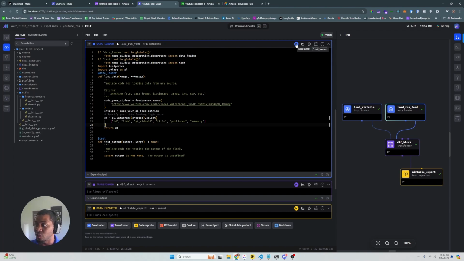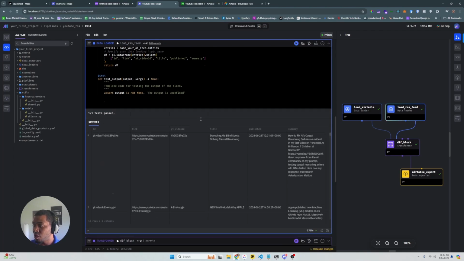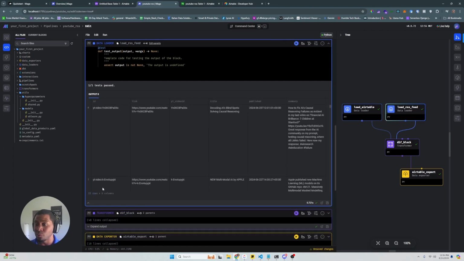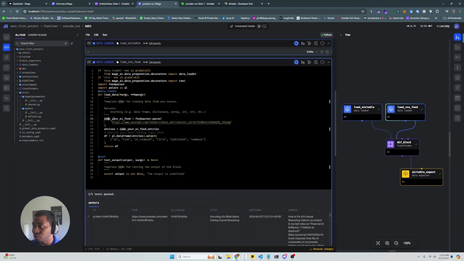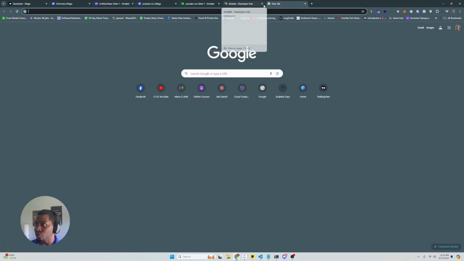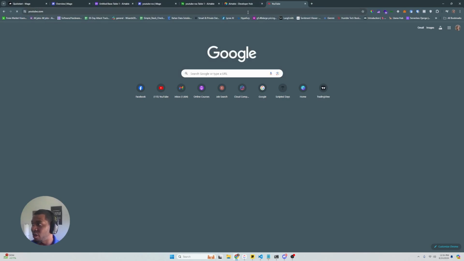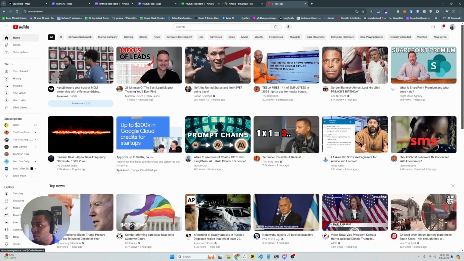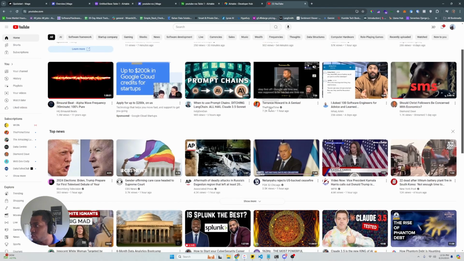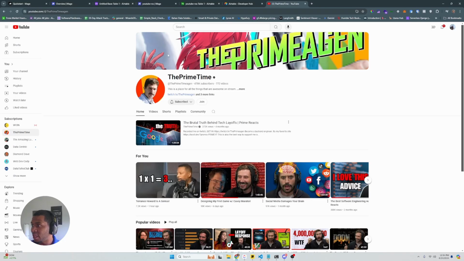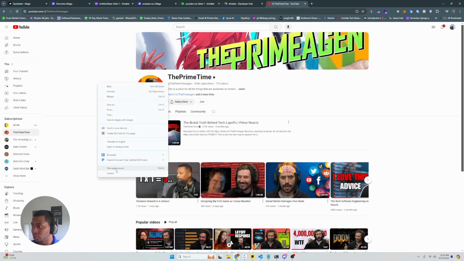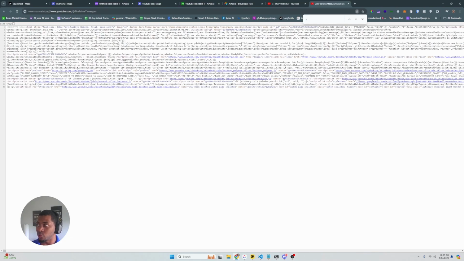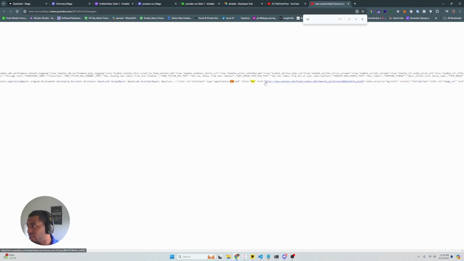So let's go ahead and load this feed. We're going to run this, and you can see we got 15 rows back as we would expect, as we previously had been doing. So this code here is basically just feedparser on a YouTube RSS feed. In order for you to find that, you can just go to YouTube and find the channel you're looking to get information from. So we can go to ThePrimeagen. Interesting character. We're going to go to view page source, and we're just going to type in RSS, and we're going to find that here.